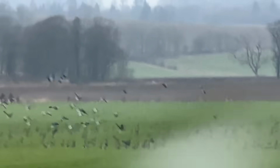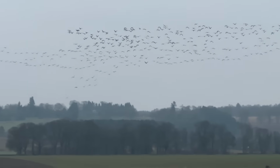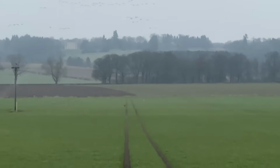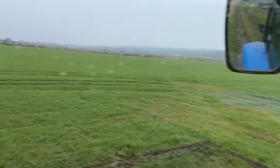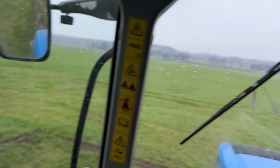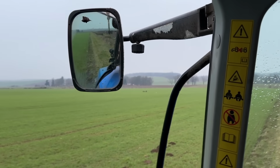Let's go shift these geese. Flipping geese. On a nice crop as well, lovely. Luscious, just starting to show signs of a little bit of a yellow tinge to it. We don't often get deer at this yard.